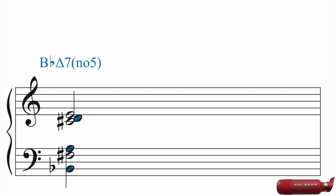It is also a B flat major 7 chord with an omitted 5 interlocked with an F sharp minor 7 chord, again such that they share the A. So you could also label this as B flat major 7 no 5 interlocked with F sharp minor 7.